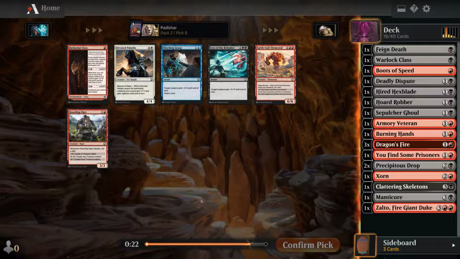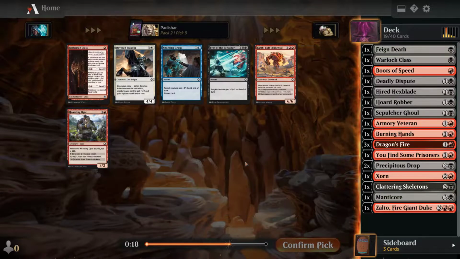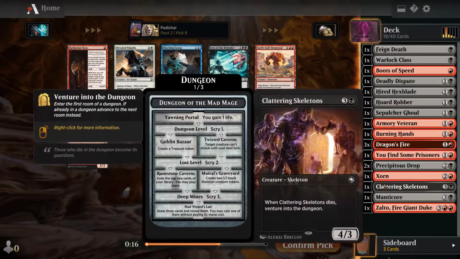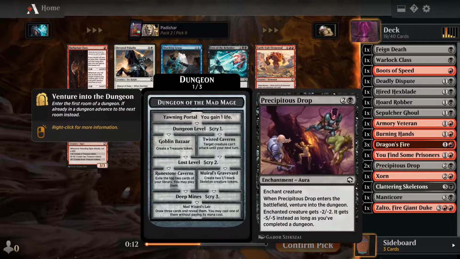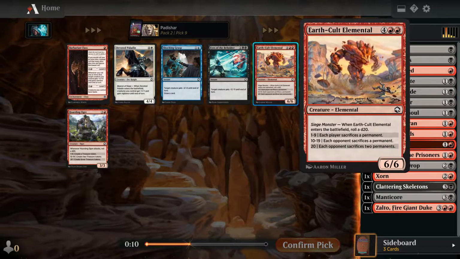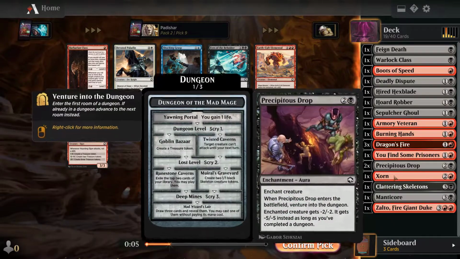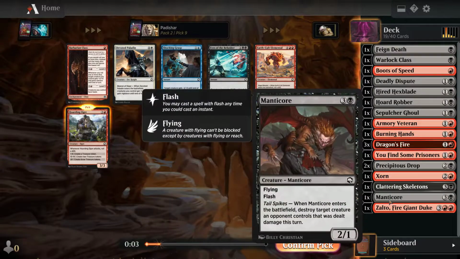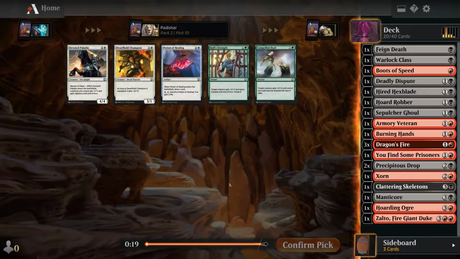And here I have a couple of options. It's gonna be either the Earth Cult Elemental or the Hoarding Ogre. Now, how good is the Ogre? I think I will find some 6 mana spells still. I can take the 4 mana spell. Do I have the Clattering Skeletons and Manticore? I don't even like the Manticore that much. I'll take the Treasure Maker here.